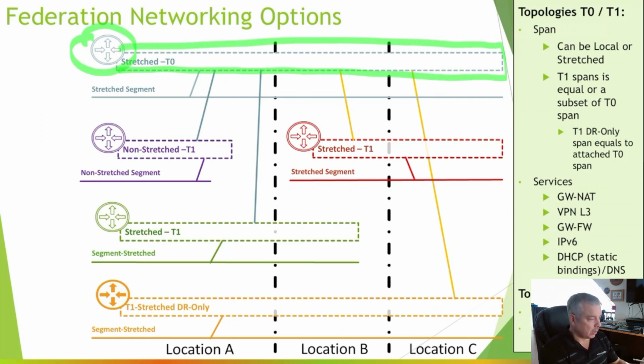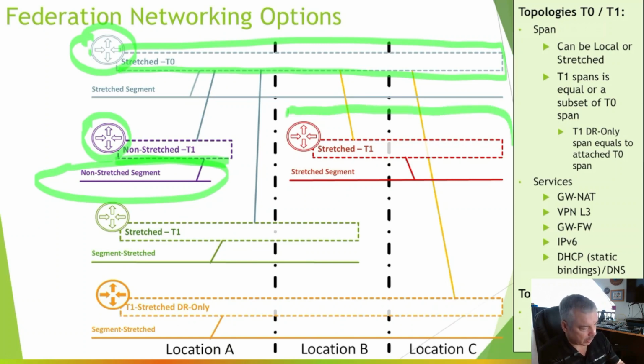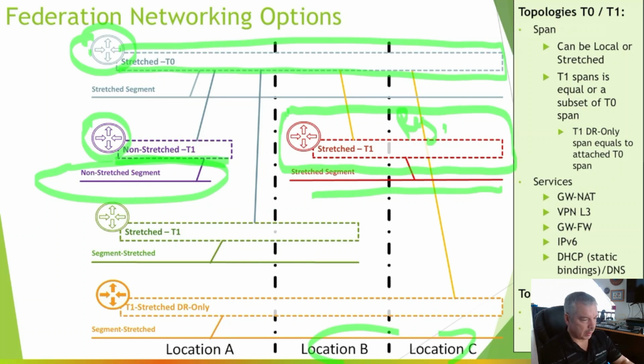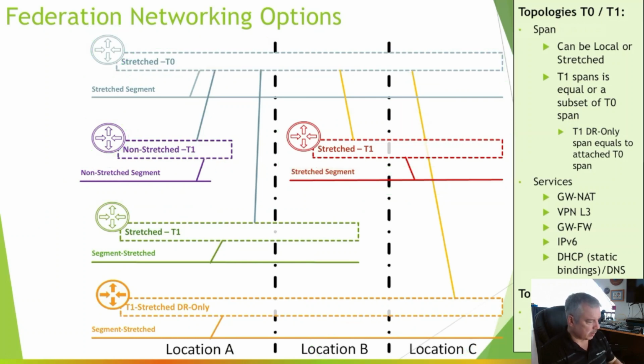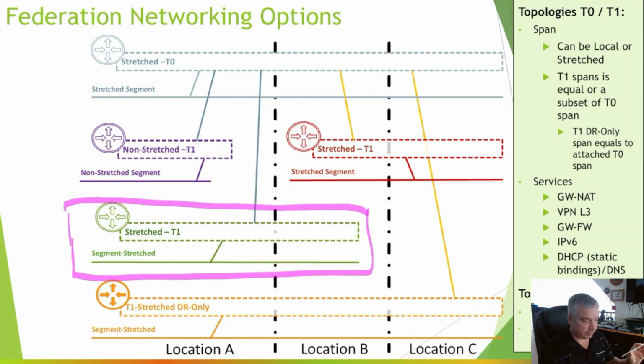Makes sense. Connected to that tier 0 is this tier 1. Notice it's a local object. It's not stretched, and that's valid. That's okay. So that means that this segment here is only on site A and that's it, or location A. Notice in this picture, there's a tier 1 gateway that's stretched across locations B and C. So that would be a regional object with the regional segment. Then down over here, let's change my colors. Down over here, it looks like I created another regional object just going across 2 sites, which is fine, and the segment that just spans the 2 sites.